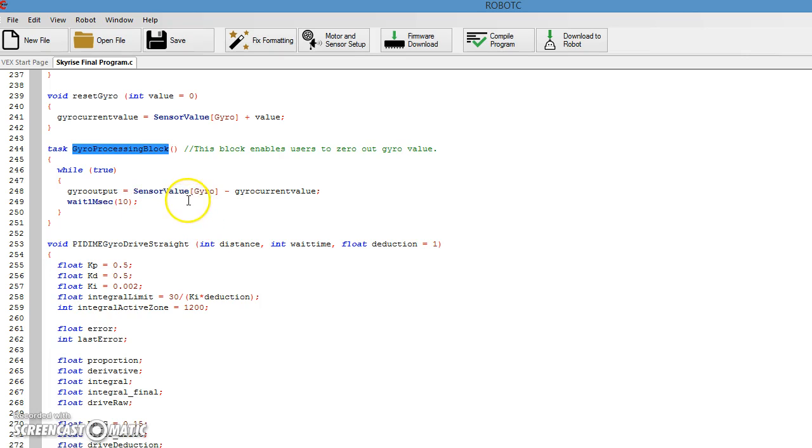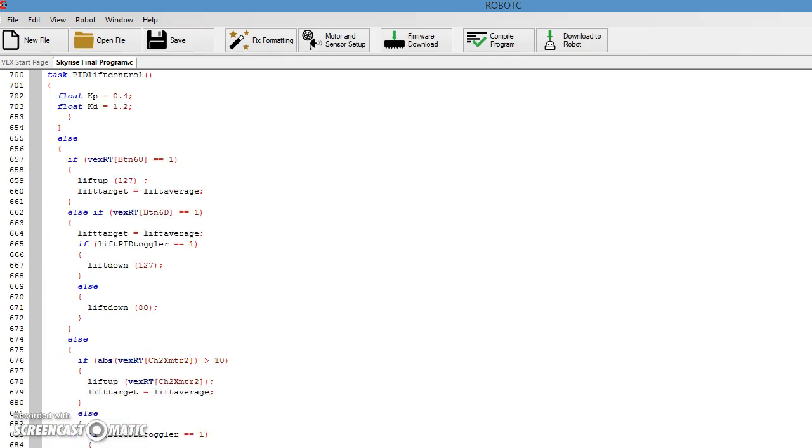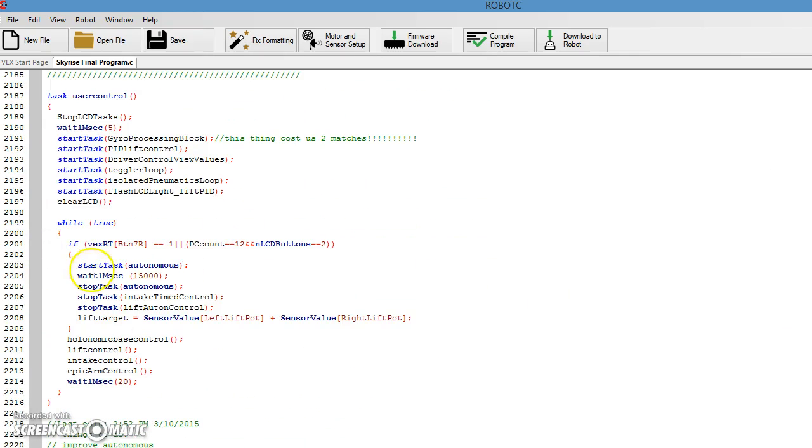Well, we need to do all of those simultaneously, and one of the ways to do that is to use one huge while loop, usually your driver control loop, and put all of them in that one while loop, so every time the loop runs, everything gets updated. However, this can get very tedious, and it's not necessarily the smartest way to do this. In EasyC you have to do this, because there's no multitasking feature. But in ROBOTC, you don't have to do that.